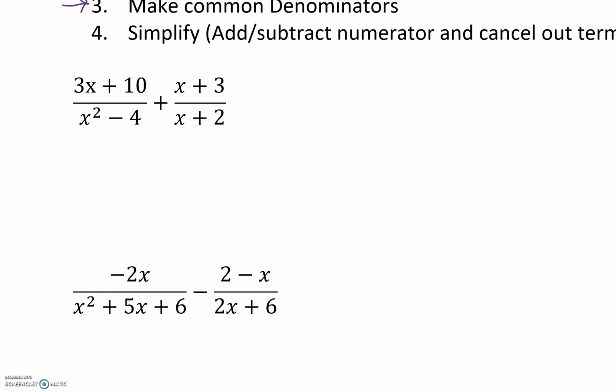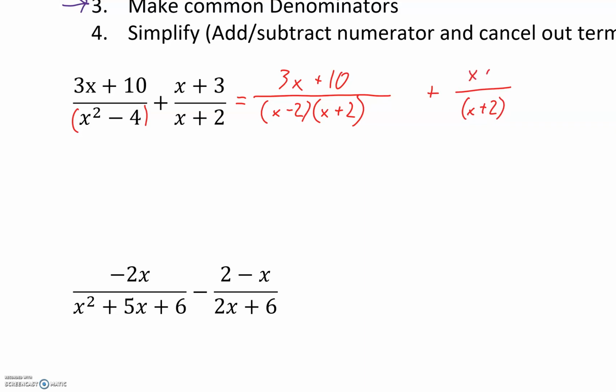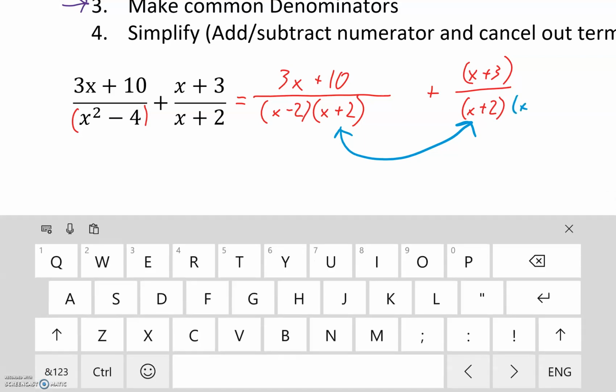Okay, so what we're going to do is factor first. So the bottom over here can turn into x minus 2, bracket x plus 2. Oh, and we have to leave it as is on top. Okay, plus x plus 2 and x plus 3. The reason why we factor first is that we can notice that we have the same thing on the bottom on both sides, except for the minus 2. So we're going to add that right here and right here.